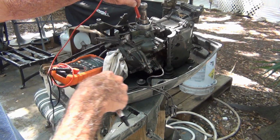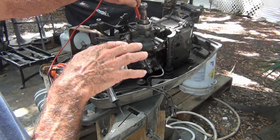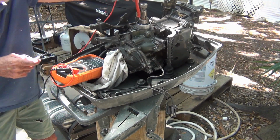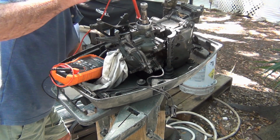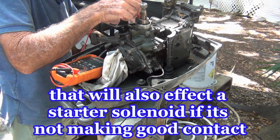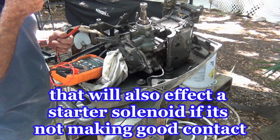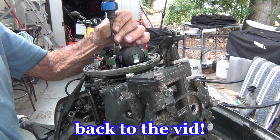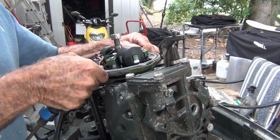You got the gasket separating the motor, although the bolts are all coming through. See if I can touch a bolt over here. Yeah. But touch the pan, nothing. So it's a little bit weird how this works. And that is the last one right there, if I'm not mistaken.